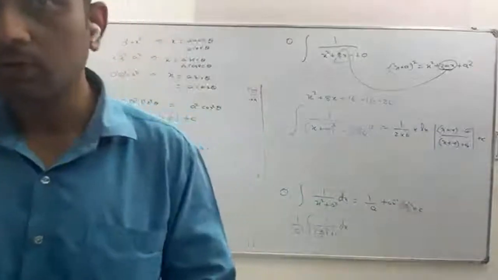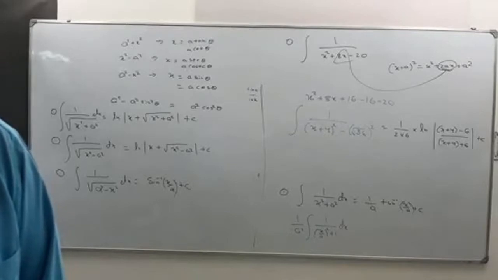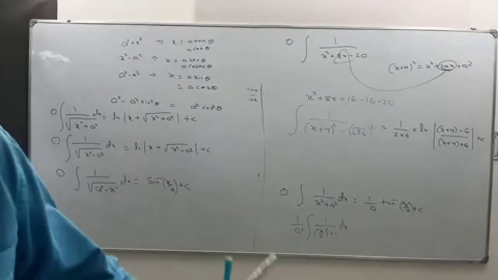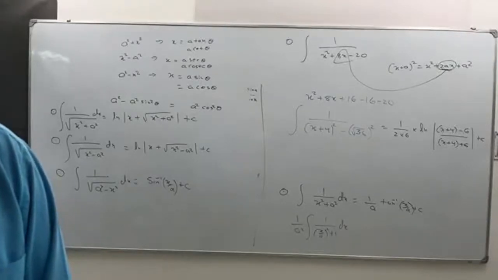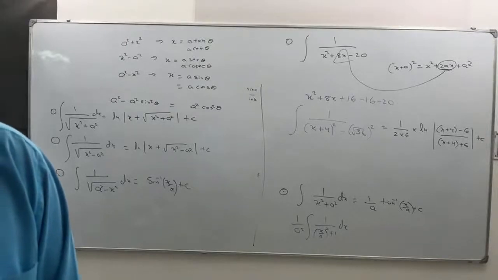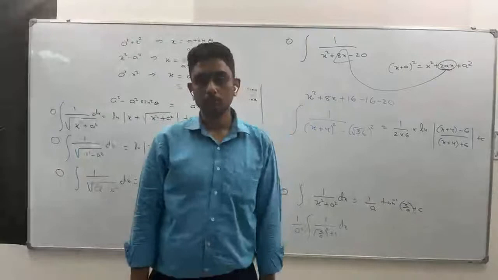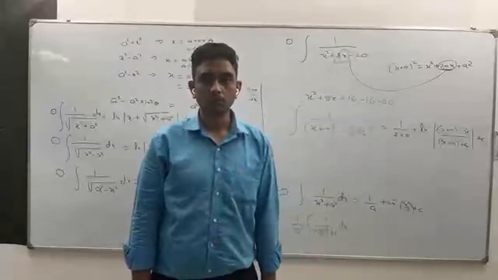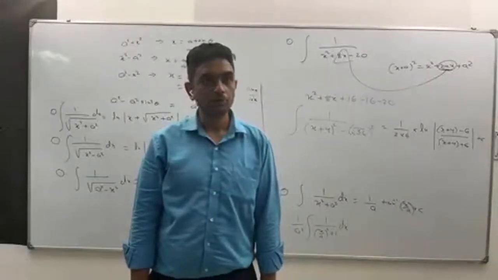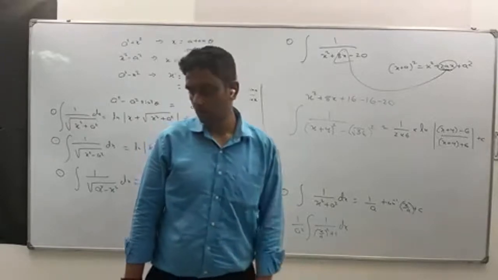That's it. So this is about 1 by quadratic. Exact same thing we will also do for 1 by root quadratic. Make the perfect square, then directly dump the formula. So now if you look at 7.4, move to the 7.4 exercise. Questions number 1 to 15 are just this. All of you can see it. Now, do you have confidence you can do that? It's just making a perfect square and simplifying it.